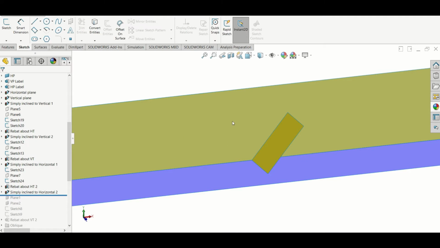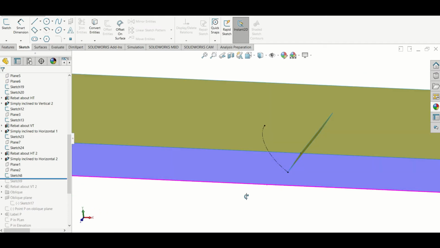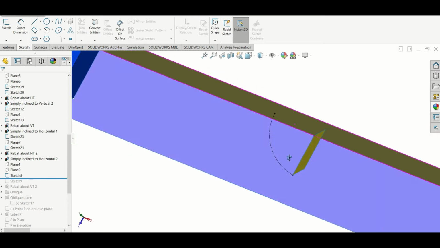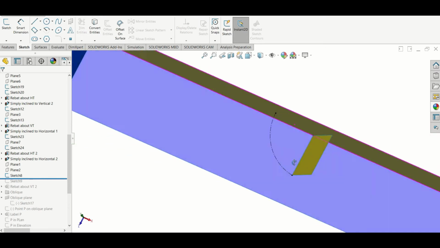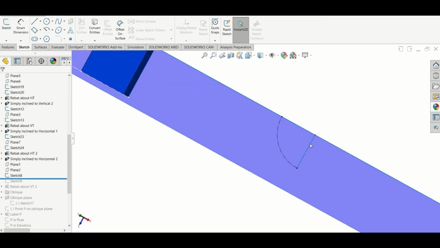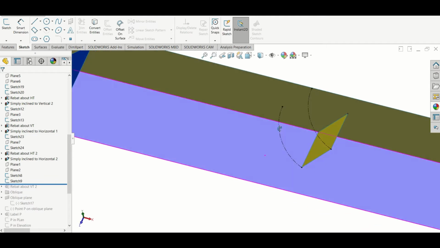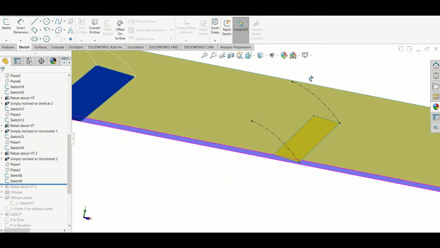Now on paper, it just doesn't really make sense for a while. Maybe once you've seen it here and seen the real model, you see how simple it is. It's so easy to overcomplicate something like this. Rebatting about the vertical trace means we'd have to be looking right down along and get a point view of the vertical trace there. And then we can see our compass arc. Now if I bring in the next one as well from the top point there, it just overlaps perfectly. And that is a rebatment about the vertical trace.